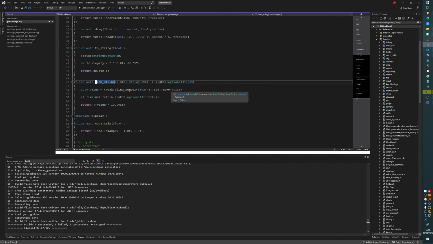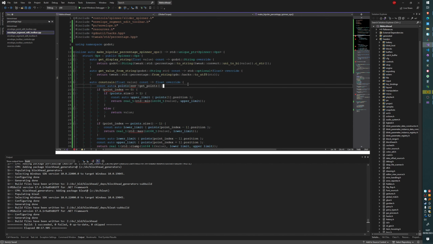So this will find negative numbers, and then divide by 100. So if it's negative 50%, for example, then it will convert to negative 0.5, which is not what I want, actually, because I need to, again, convert it.